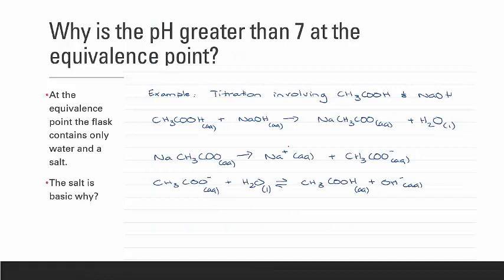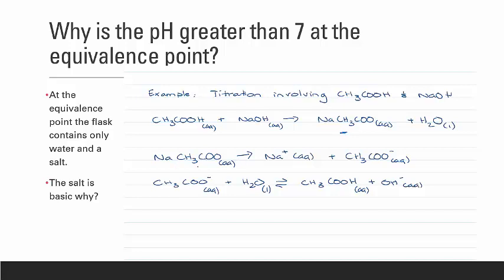Okay, once again, at the equivalence point, we've got exactly the right number of moles of acid and base to completely react with each other. Neither reagent is in excess. So what that means is that we've only got water and a salt that are left behind. But this time the salt is not neutral. An example of this would be the reaction between acetic acid and sodium hydroxide. And in this case, the salt that's formed is sodium acetate. And we can see, that's sodium acetate over here.